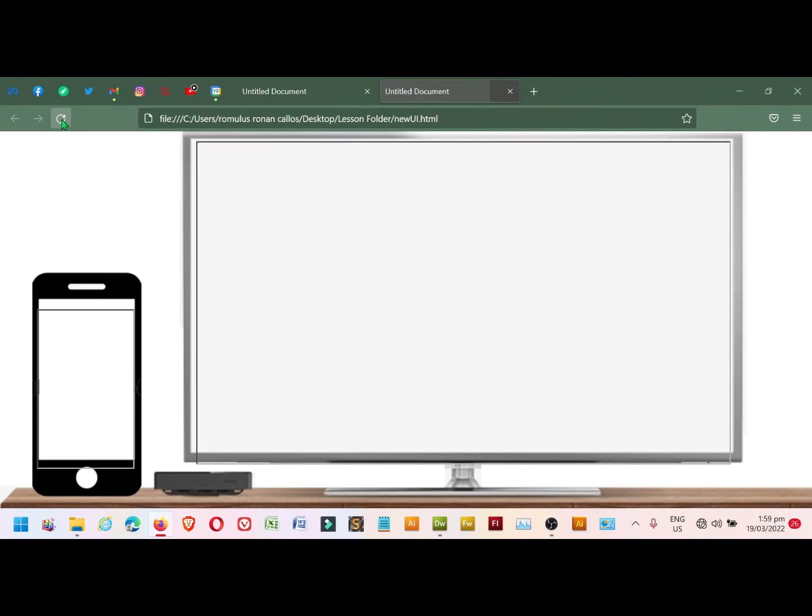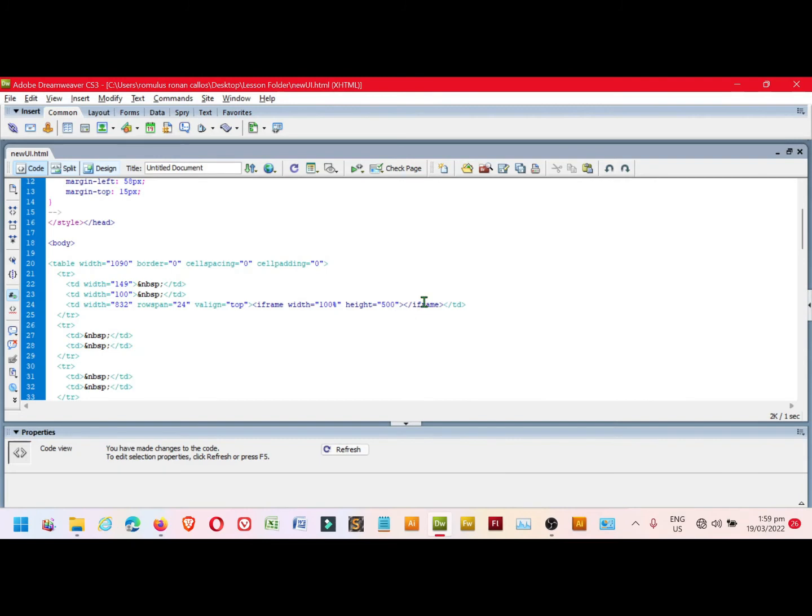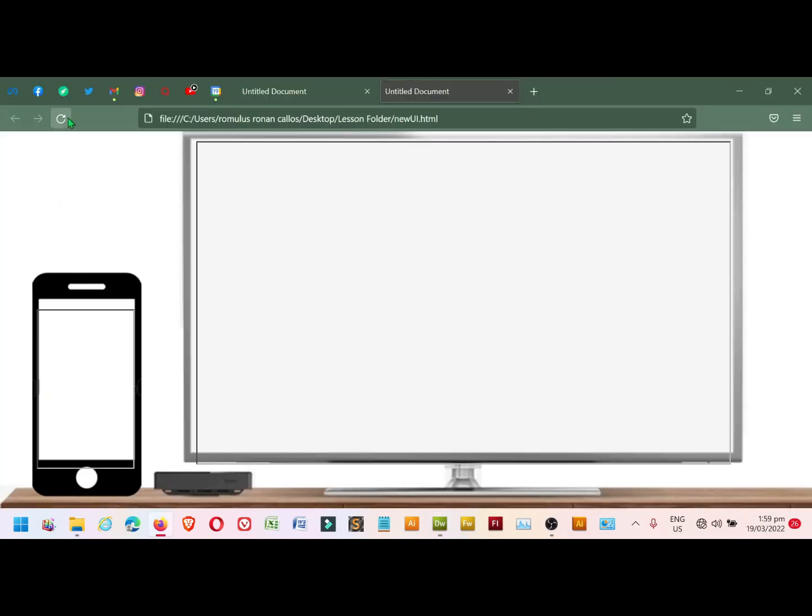So refresh, oops, we need to lessen the height, Alt tab. So from 500 we need to set it to 480 and then save, Ctrl S, refresh. I think this one will do.